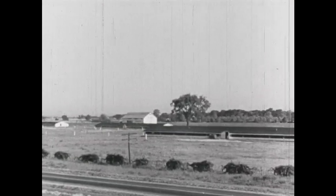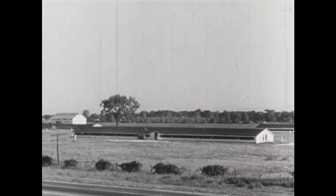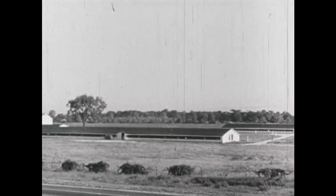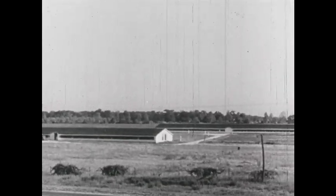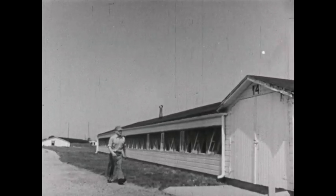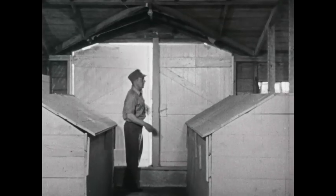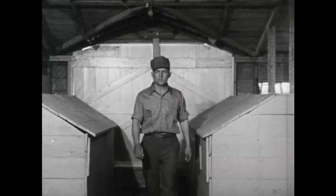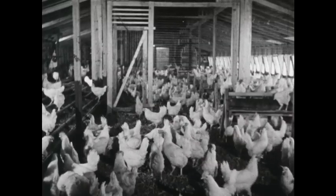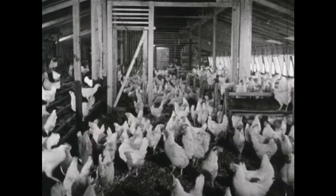These long low buildings are part of a large egg farm. This egg farm has many laying houses just like this one. This is Mr. Tom Williams, a helper. Mr. Williams takes care of all the hens and the eggs in this house. The hens stay inside the house all the time — they never go outdoors.